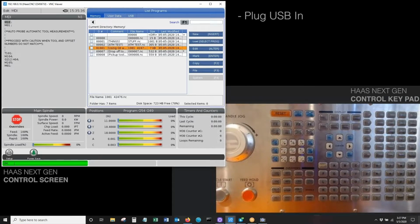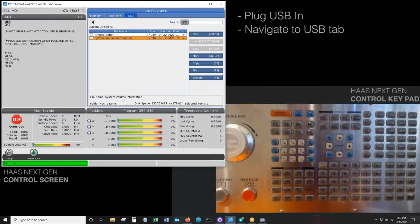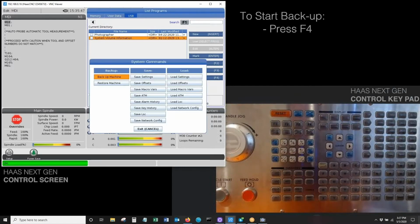With the USB plugged in, we'll navigate over to the USB tab, and we'll park our cursor somewhere in that little table. So to start the backup, what we'll do is hit F4, and as you can see, it generates this table. Now, if you have a little bit of an older version of next-gen software on your Haas control, it'll look a little different. It's just going to list out all your options vertically.